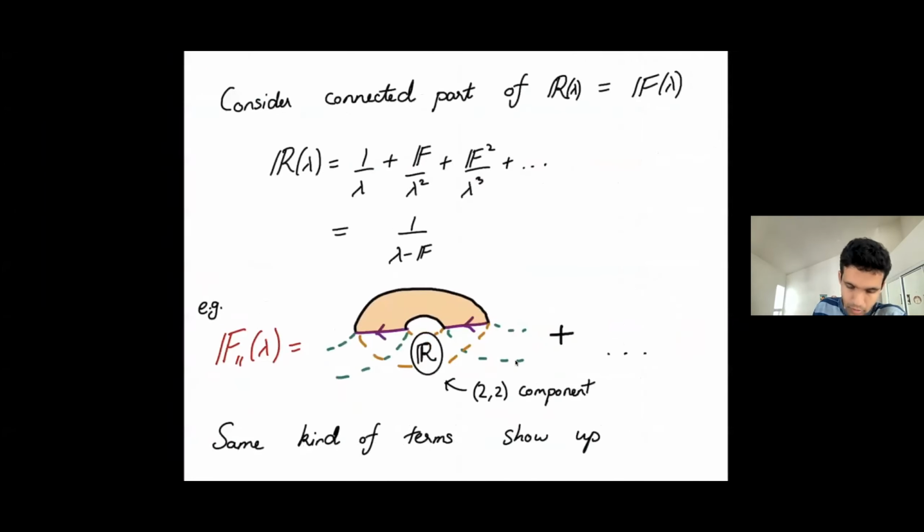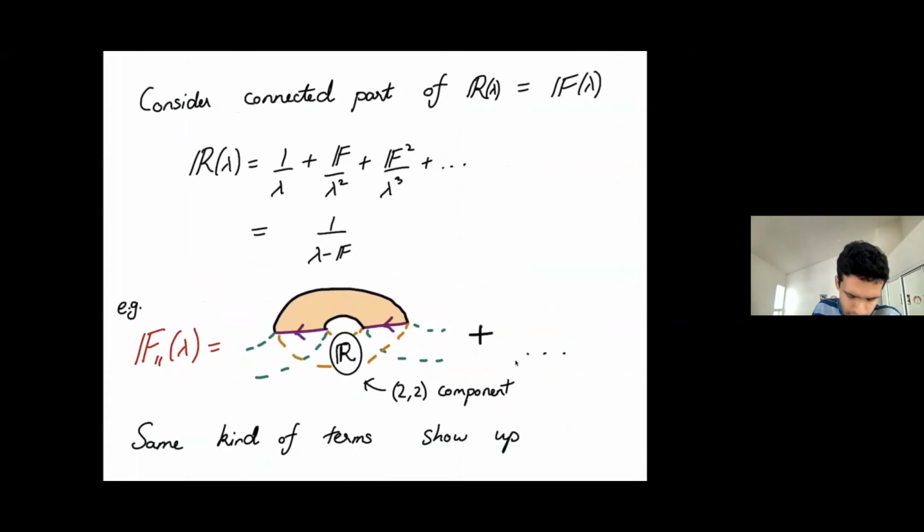Okay. So now how do you resum all of this? Well, what we can do is think of the connected part of R. So this is similar to what we do in quantum field theory. Instead of computing the propagator, we look at the 1PI effective contribution. So this is something like that, where we consider this F to be the connected part, and then R is just given by a sum over powers of F. So it's just given by this 1 over lambda minus F. This is just some convenience. You couldn't do the sum without this.